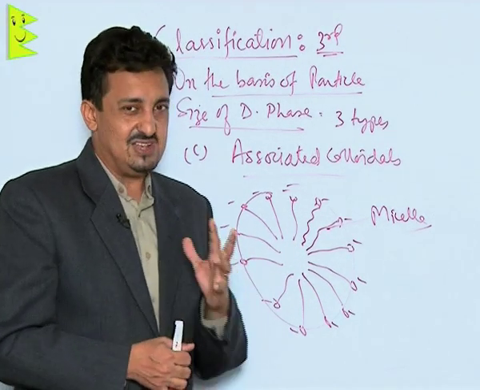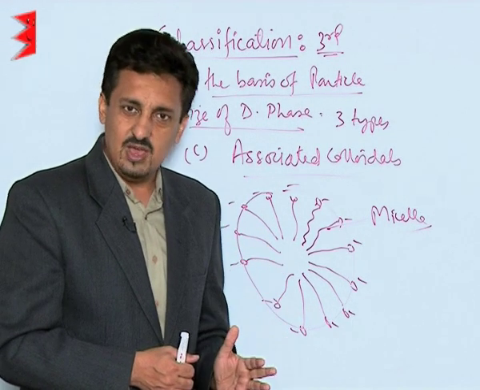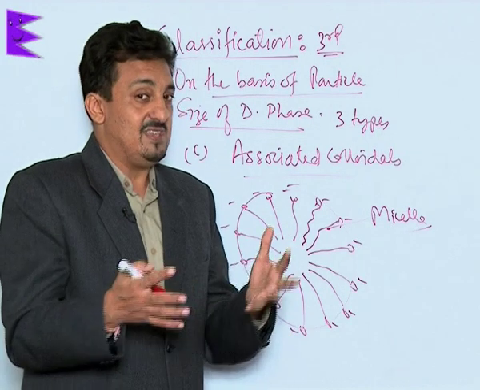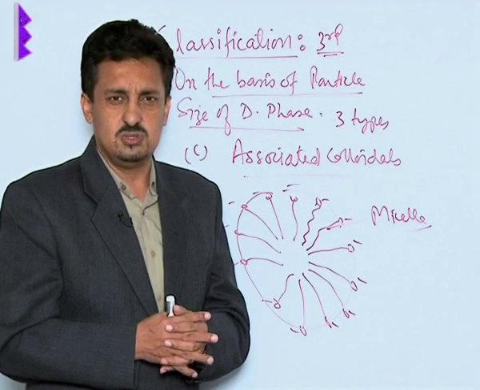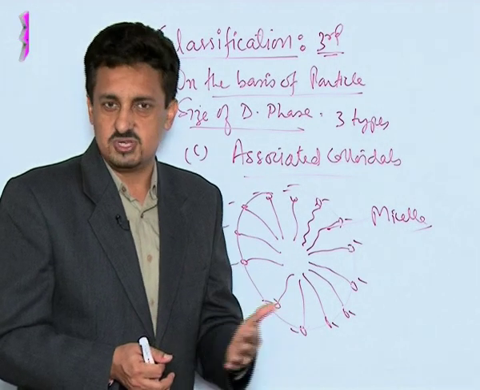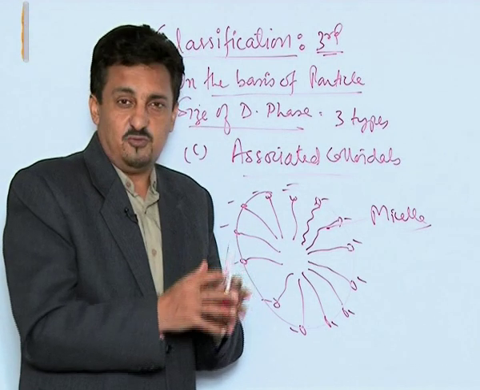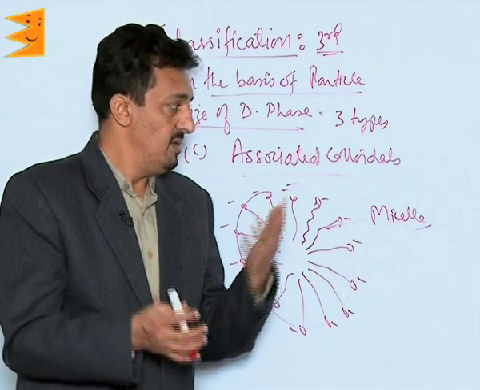So all surface active agents like soaps, detergents, show this kind of behavior. And you must have seen, like in the winters we cannot wash the clothes in cold water. That is the reason, because below a certain temperature the micelle formation doesn't take place, and clothes are only washed when we have a micelle formation in the solution. So that is how they work.